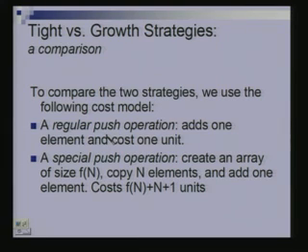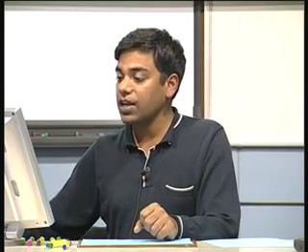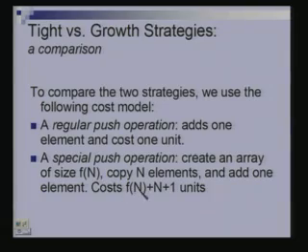So, we are going to think of pushes as of two kinds. One is a regular push. In a regular push, there was space in the stack and you just push the element. So, it takes 1 unit of time. A special push is one in which the stack was already full and you had to create a larger stack and copy the elements from the earlier stack to this larger stack and then push the element. So, you created a stack of size f of n that costs f of n units, you copied the n elements, that costs n units, and then you push that one more element, so that costs 1 more unit. So, total cost of this special push operation would be f of n plus 1.